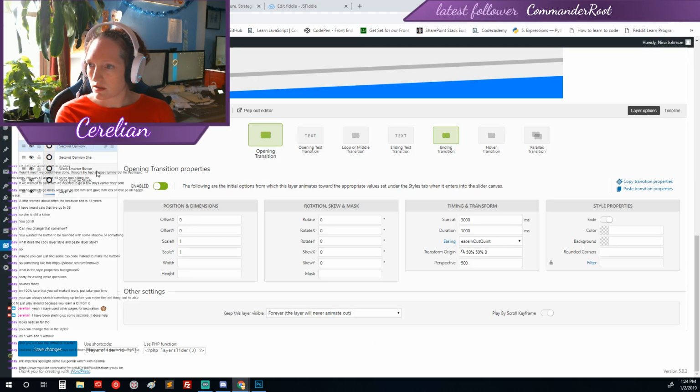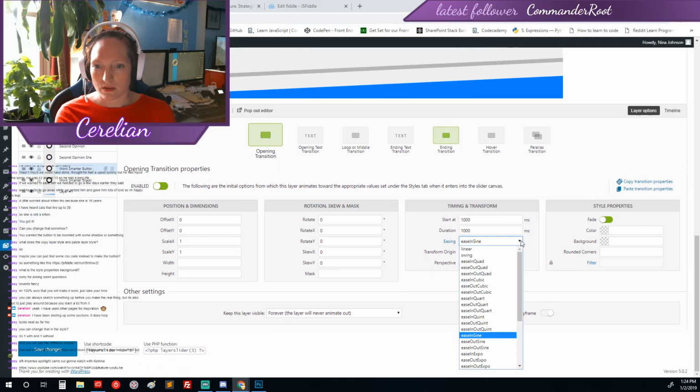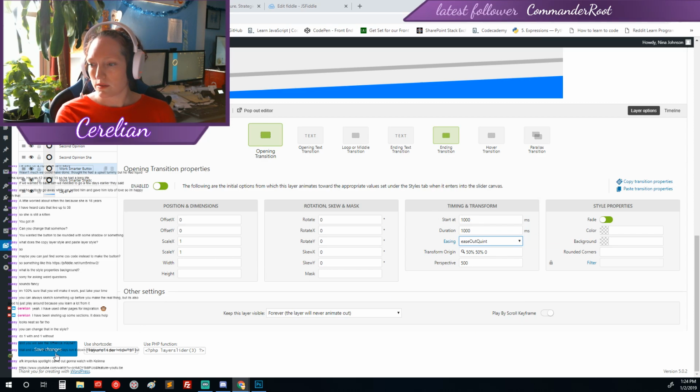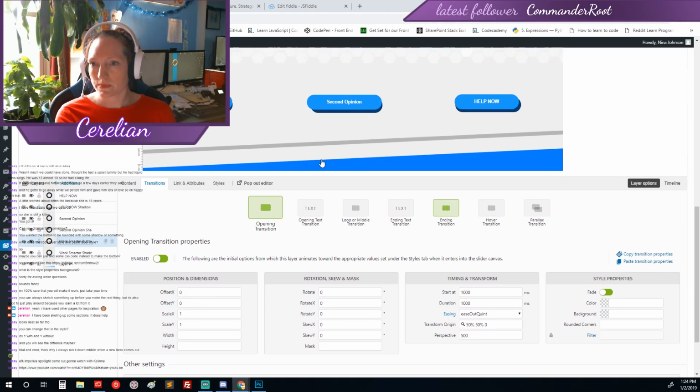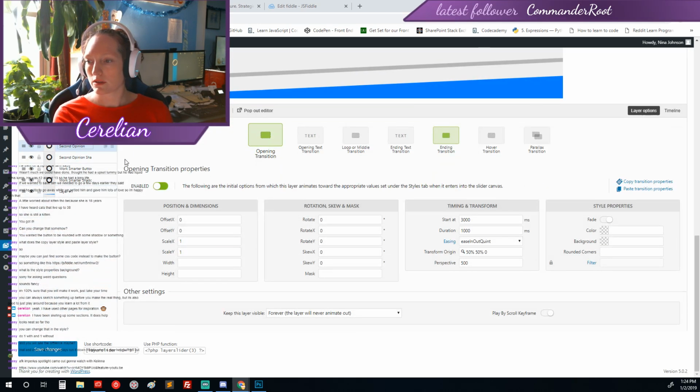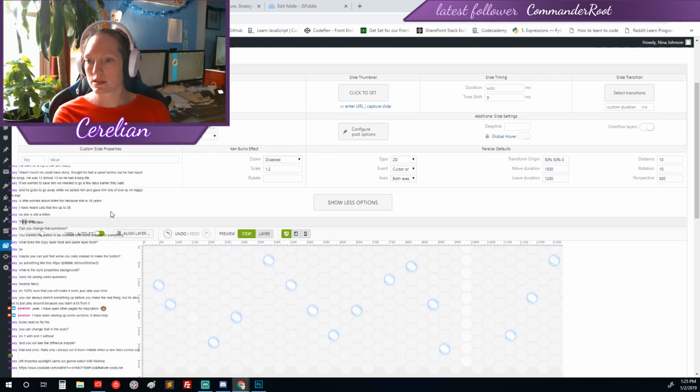All right. And the second one has no fade on. Maybe it would also help if I changed the color of the background. Maybe, we'll see. Okay, save the changes.